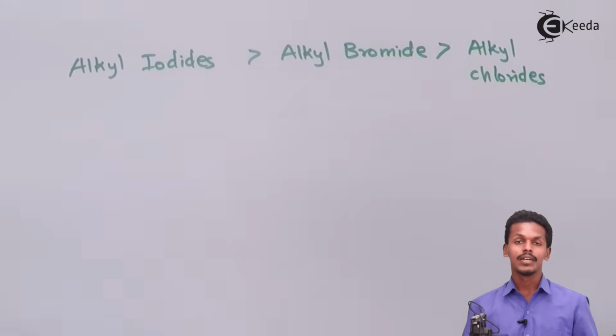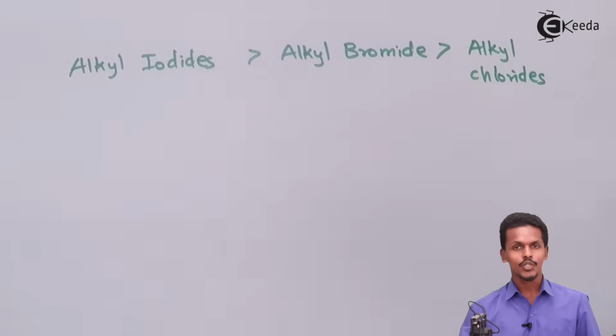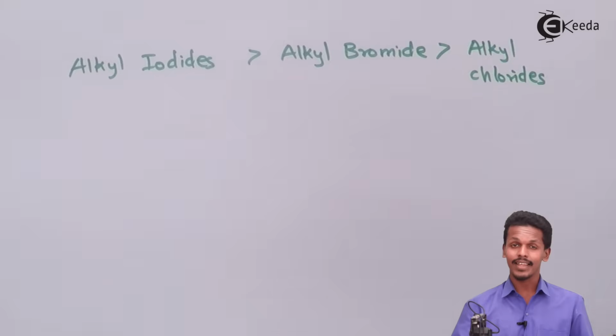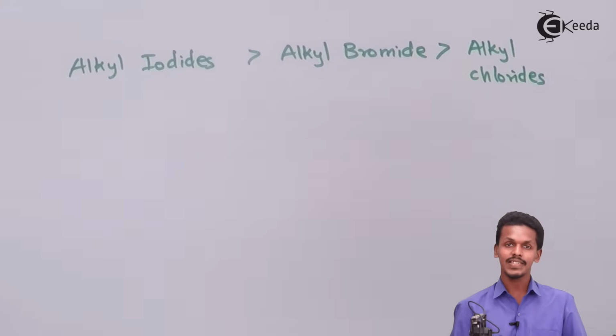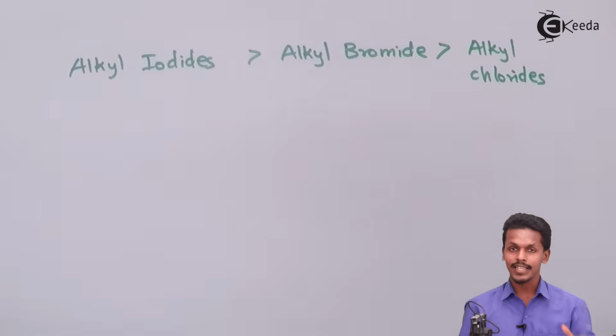In that case, the alkyl iodide will give us a better product, because, talking in more deep detail, iodine has a bigger atomic size. Because of which they can eliminate easily from the molecule of alkyl halide. And if they eliminate very easily, then by the conditions that we are maintaining, the hydrogen of the beta carbon atom will also be removed, and hence it is a beta elimination process, and we could say that an alkene can be obtained.